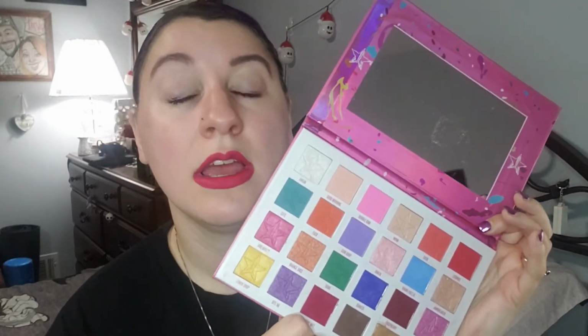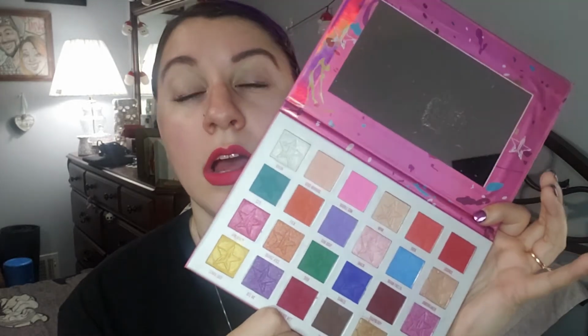You got purples, pinks, reds, orange, blue, some white shades. You got multiple different shades in this palette. So you can do whatever you wanted with this palette, but I just don't reach for it that much anymore because these shades are too out there for me. And a lot of my summer clothes are, funny enough, blue, which I don't understand why, but that's just what it is. A lot of my outfits are blue. So to try to match all of my outfits, I can pretty much use one palette that I have here that I will show you. That's that palette.